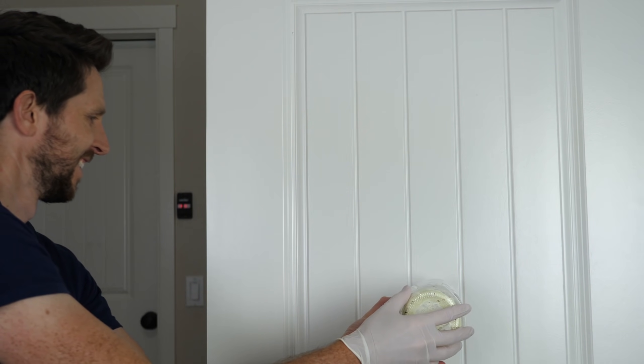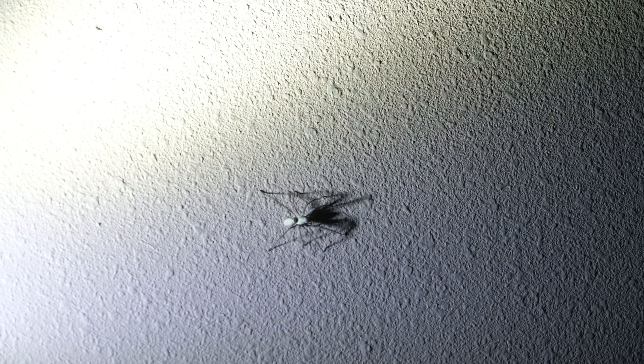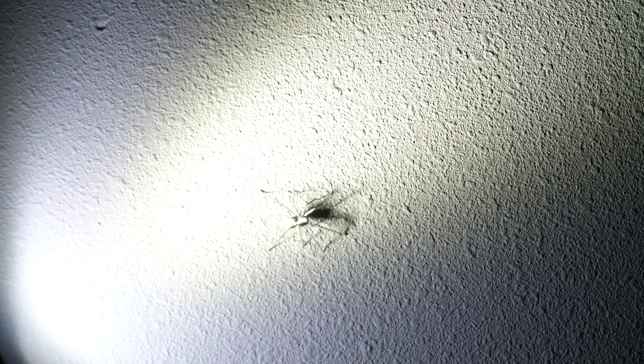Oh no — there it goes! Oh, look at it. Okay, it's on my wall. Holy cow, look at that. Look at it crawling up the wall! No way. So when the lights go out I'll easily be able to see it. Look at that crawling — glow-in-the-dark spider. That is so crazy.